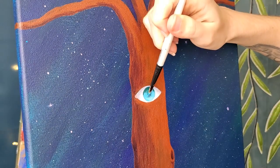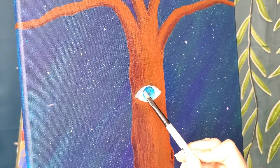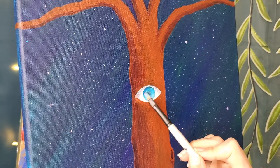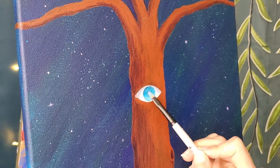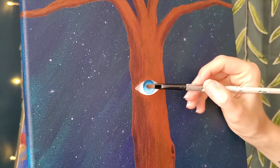I'm coming in with the darkest color and just kind of getting it shaded properly. When you're painting an eye, you're gonna have a lighter on bottom and the darker on top because the eyelid is casting shadows, so that just kind of helps make it look a little bit more real.